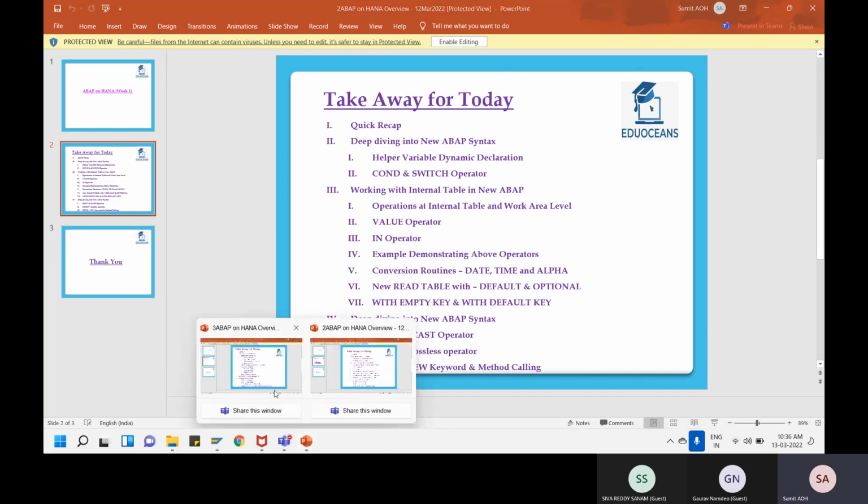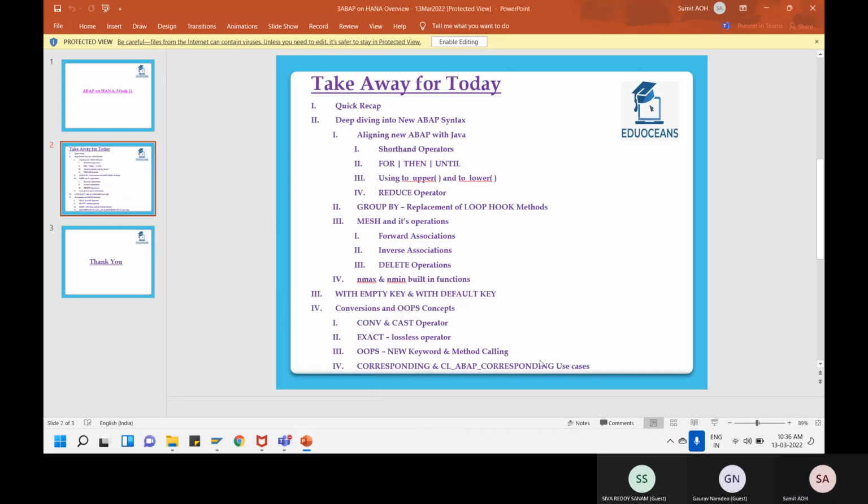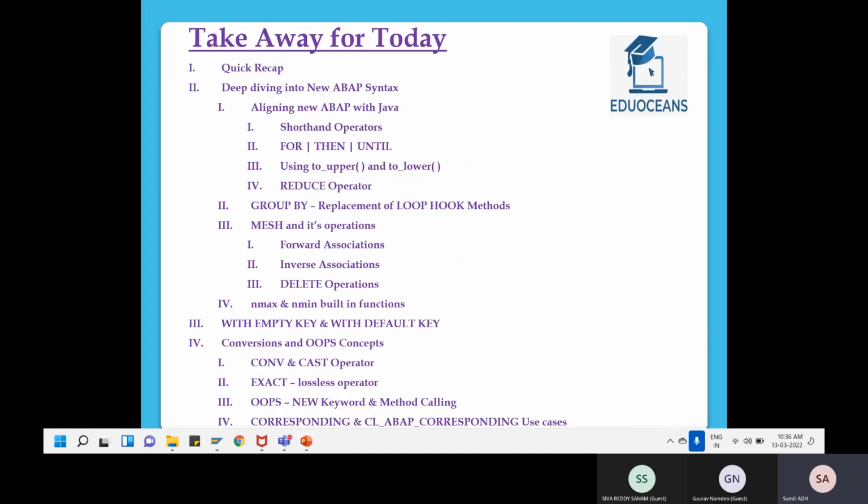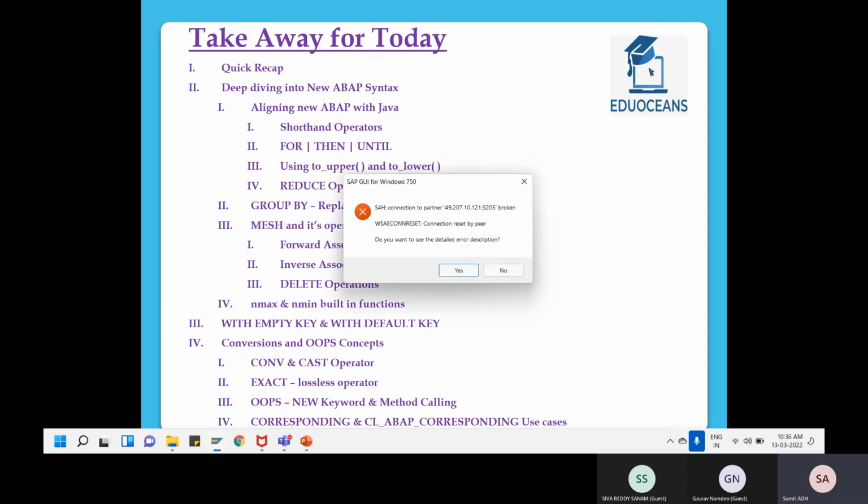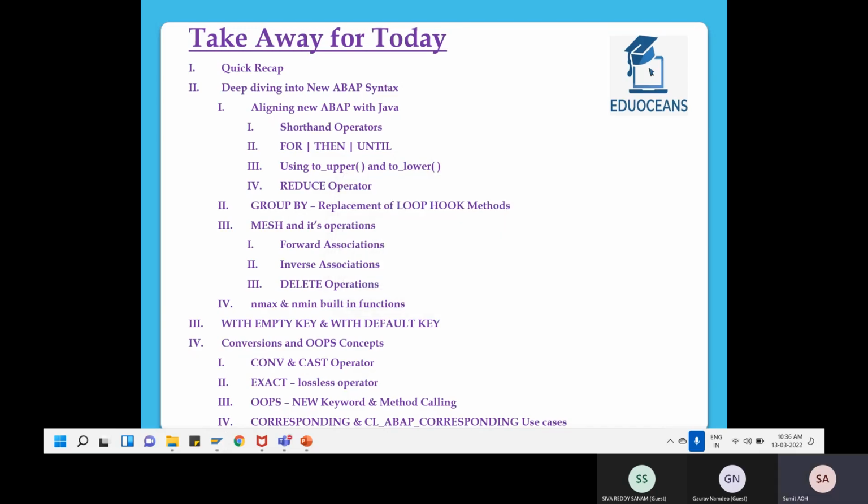Apart from that, we would be seeing certain ways of converting our ABAP level syntaxes to something that would look like Java kind of syntaxes. So certain shorthand operators, new ways of looping, translation operators, the reduce operator, the very famous group by operator, which would help us get rid of the loop at hook methods. Then there is a concept called mesh.